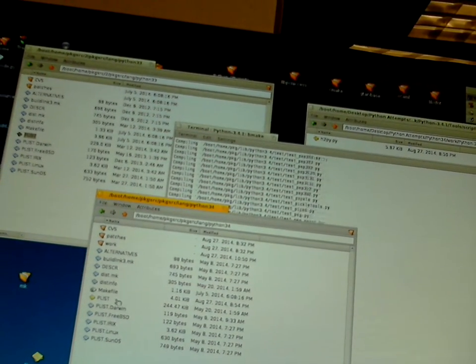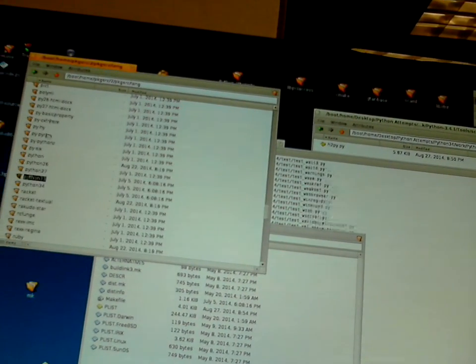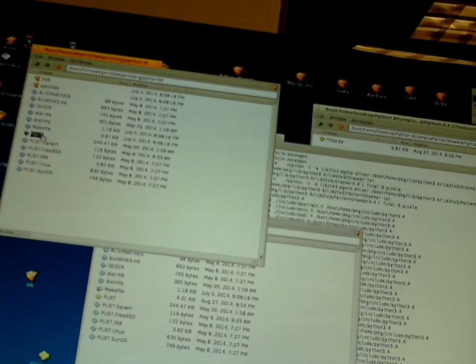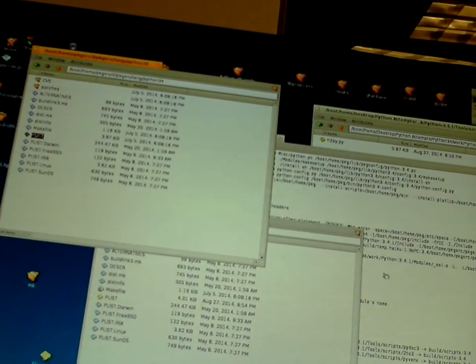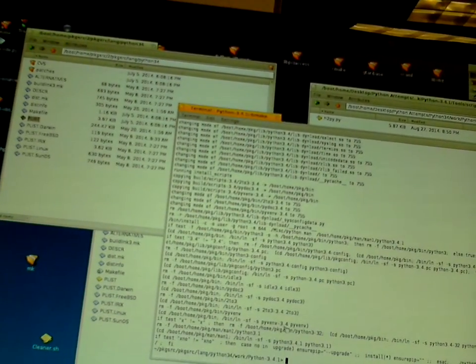My package list is larger. That's 33. T4447. Same date and time. I just downloaded this. So no, I have not edited the package list to make it work.